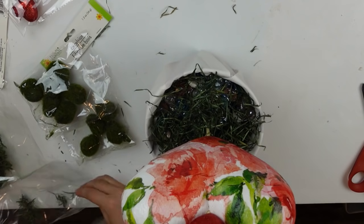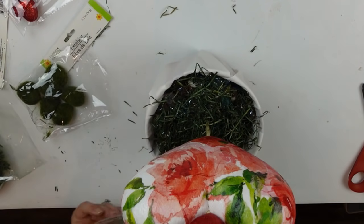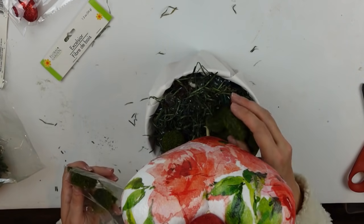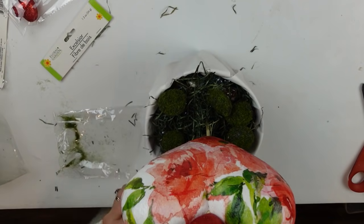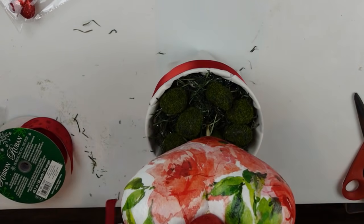But I went ahead and put Excelsior around the glass beads to hide them. I would have used a little bit more, but I ran out. And then I've got these faux moss little stones. Those are all Dollar Tree supplies. And the glass stones that I had in there were mostly Dollar Tree also.